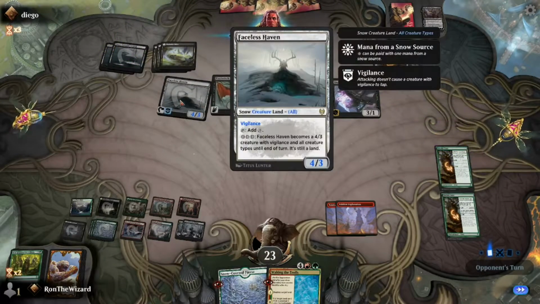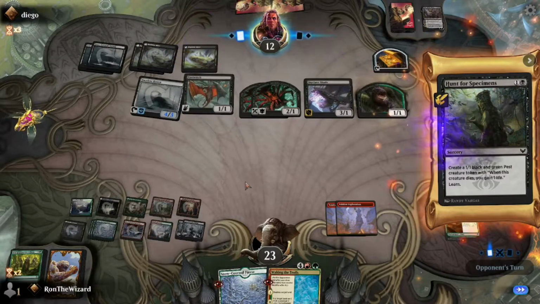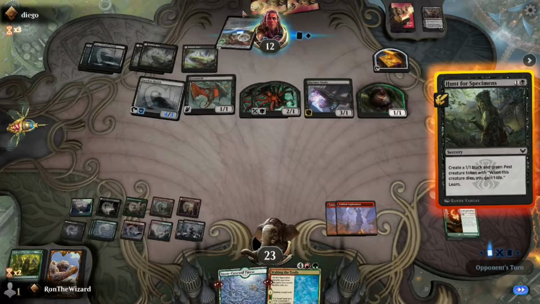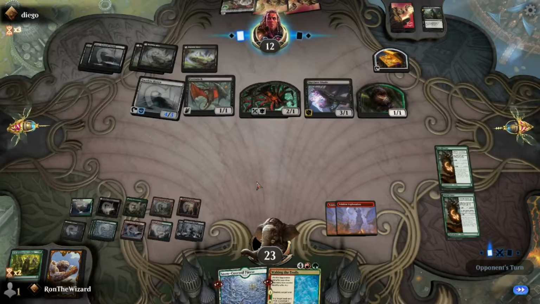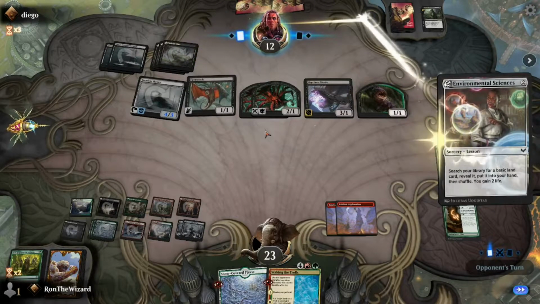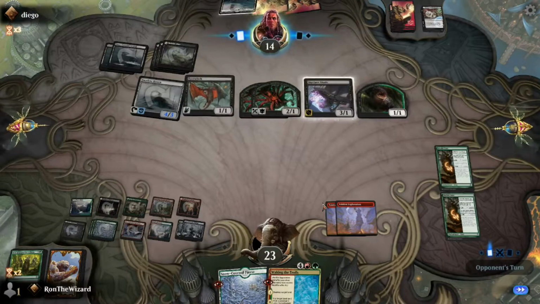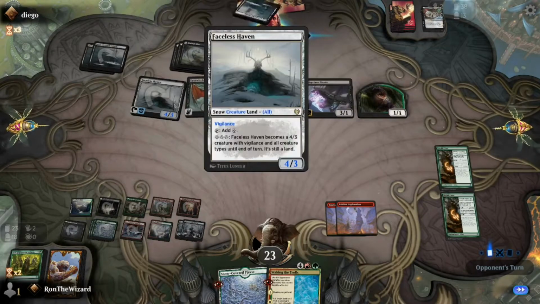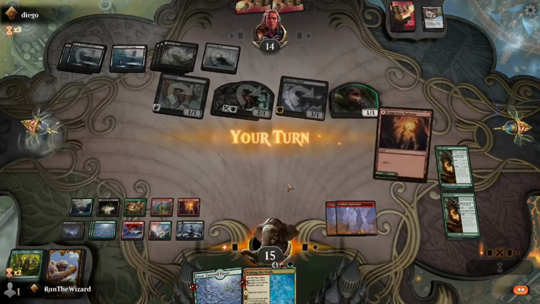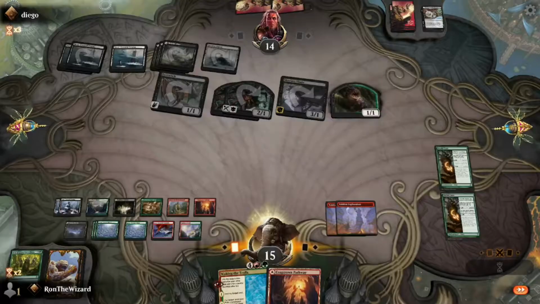Opponent, what are you doing? You still don't have any more snow lands than you did before. Okay. That's fine. They get an Environmental Sciences. They can hit me for 8 here. It's actually kind of a lot. If they'd just done this all in the other order, they could have attacked me with Faceless Haven too. Sweet. We'll go Forest, get my triggers.